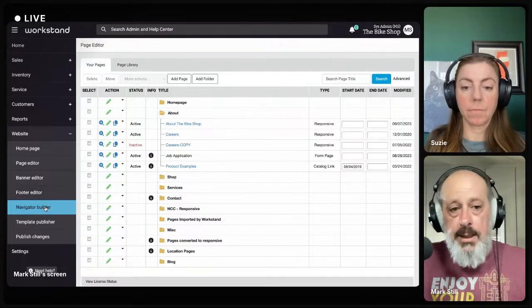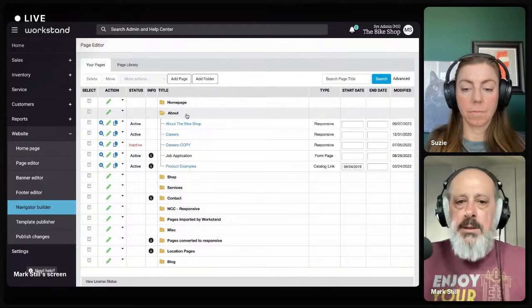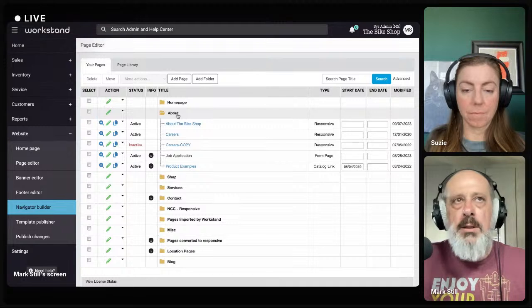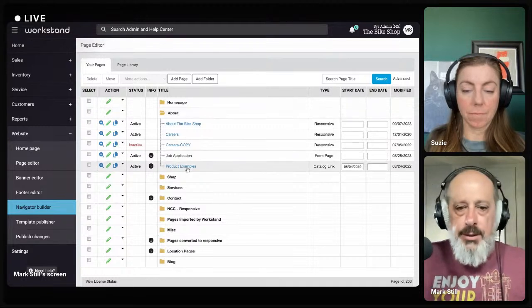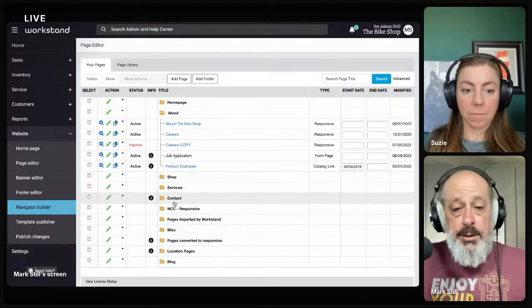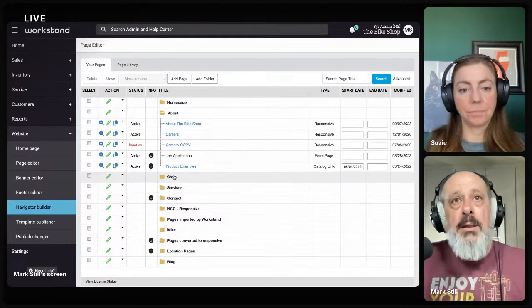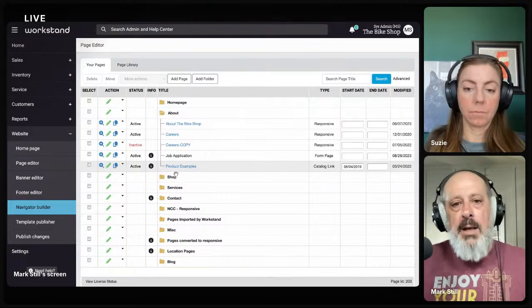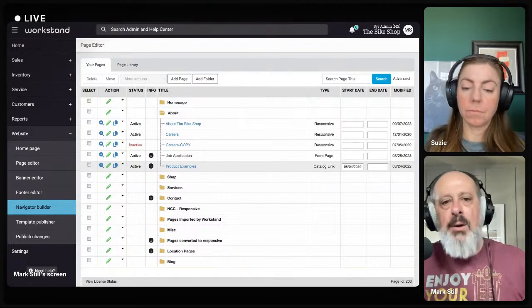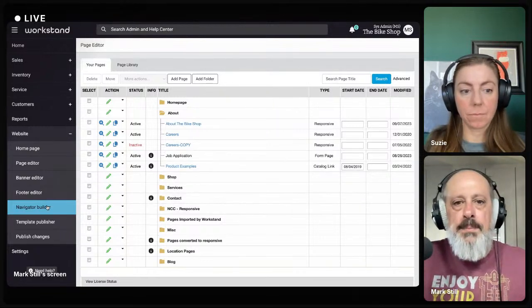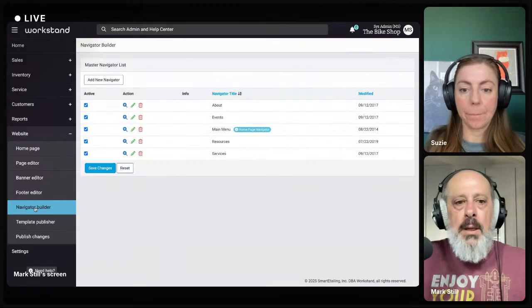So not connected. And you might think, well, wouldn't it be easier if just whatever your folder structure was your navigation? And it might be easier, but as you can see, there are a lot of folders here that don't need to have anything to do with site navigation. And the fact that they're not connected allows you to build your site navigation without being bound by the folder structure on the site, which turns out to be quite handy. So back to this.